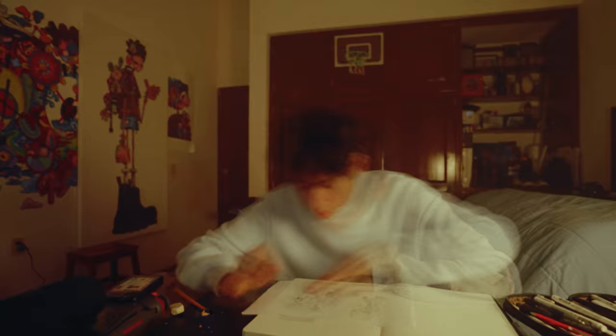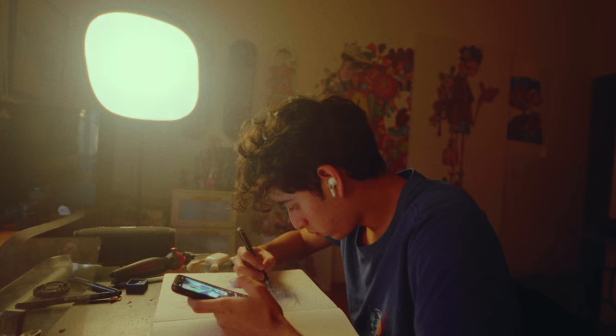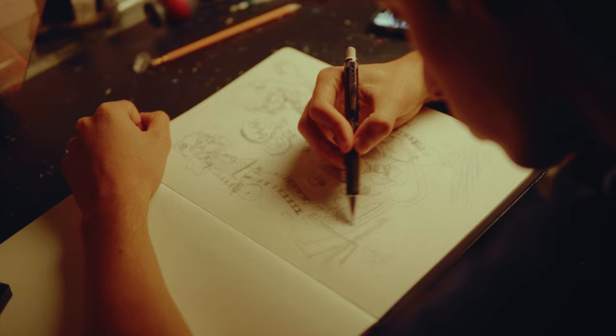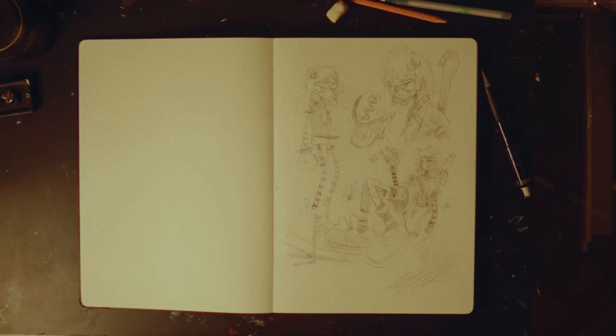In this stage of the character design process, don't focus on making your sketches look good. Just draw random things until you come up with something you like. I've just finished my sketches and I think they look pretty good, to be honest. But I can only choose one for my big drawing, so I'm going to go for the one with the guitar. Now it's time for the second part.